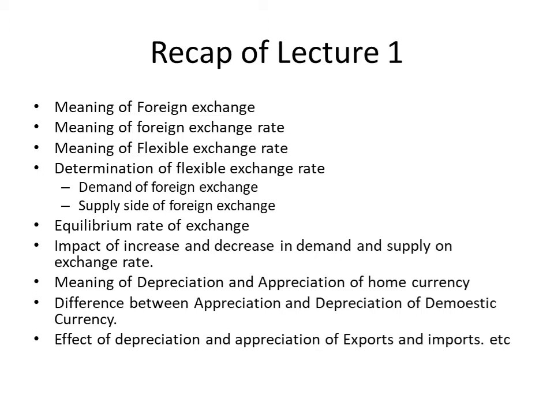Sometimes there is a shift in the demand curve. So how does the shift in demand and supply curve affect the exchange rate? Due to the shift, the exchange rate moves upwards, and this is known as depreciation of home currency. And when the supply is more and the supply curve shifts to the right, the exchange rate falls down, and that is called appreciation of home currency.